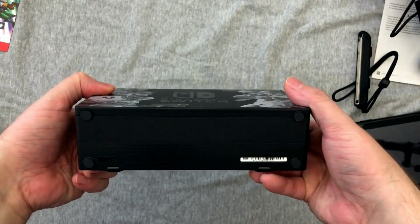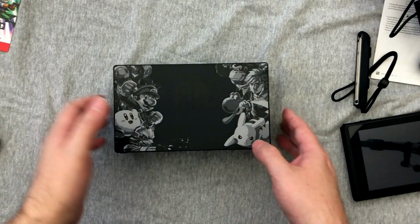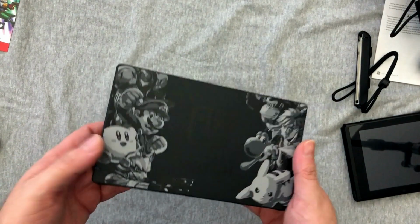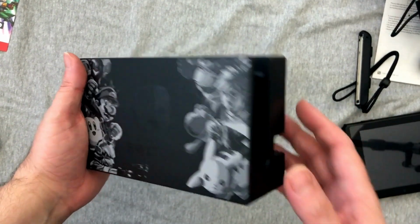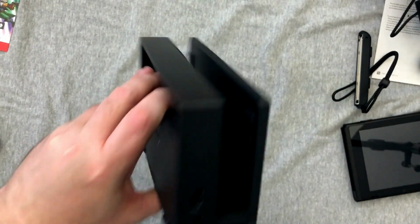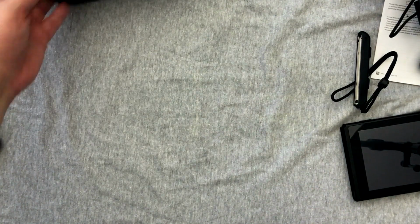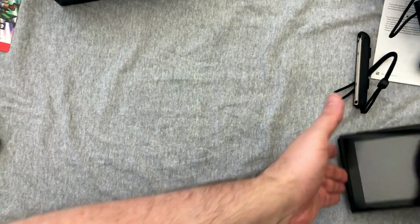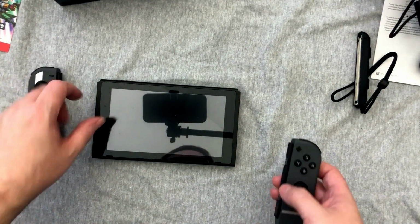Now, I do want to point out one thing. They highly recommend if you're going to play this online that you use an Ethernet adapter and not count on your Wi-Fi. Well then, why didn't you include one in here? It's the first time I've ever had a complaint about the Switch that if you're going to make something where you highly recommend, strongly recommend an Ethernet connection, you should have made a dock with an Ethernet connection. But I'm not going to complain too bad because I do still love everything else about it. And you know, I mean, no console is perfect. I love my PlayStation, I love my Xbox, but they got problems too, you know?